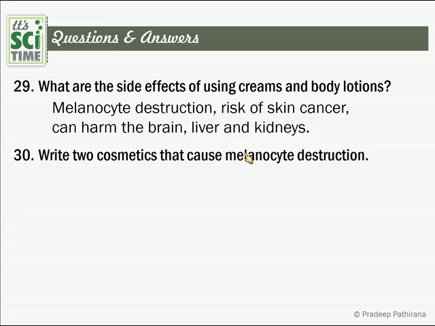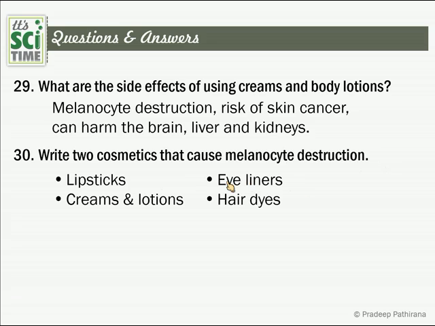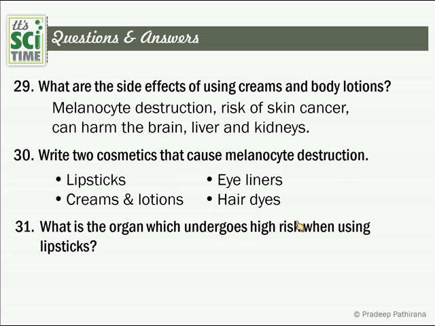30th. Write 2 cosmetics that cause melanocyte destruction. There are 3 we discussed: lipsticks, eyeliners. We didn't discuss that one. And lipsticks, eyeliners, creams, lotions, and hair dyes. All these 4 cause that melanocyte destruction. What is the organ which undergoes high risk when using lipsticks? There are 2 organs we discussed: liver and the kidney, mainly the kidney.